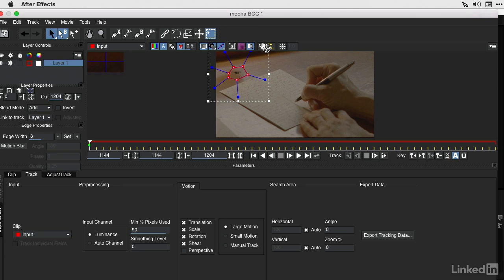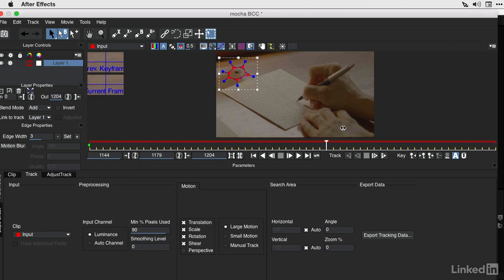So once that's set up, just notice that I did this on the first frame of the actual clip. I want to scrub forward just to see how this object is moving throughout the scene. And really all I can see is that there is some position changes taking place. So I'm going to head over to this section, actually give a click here on the X so that all we're going to track in this scene is translation.